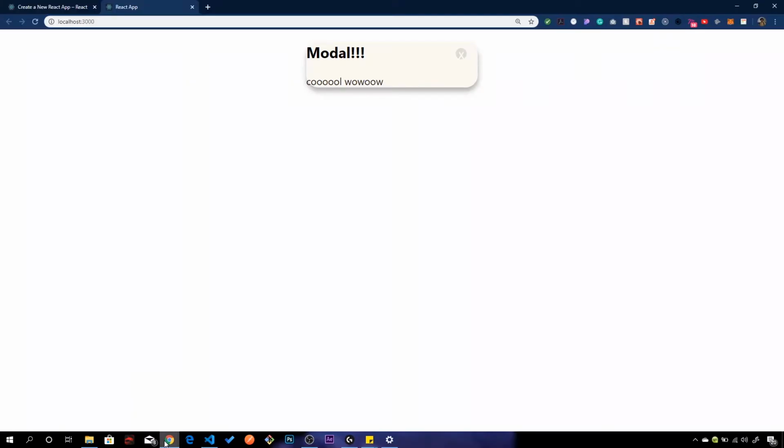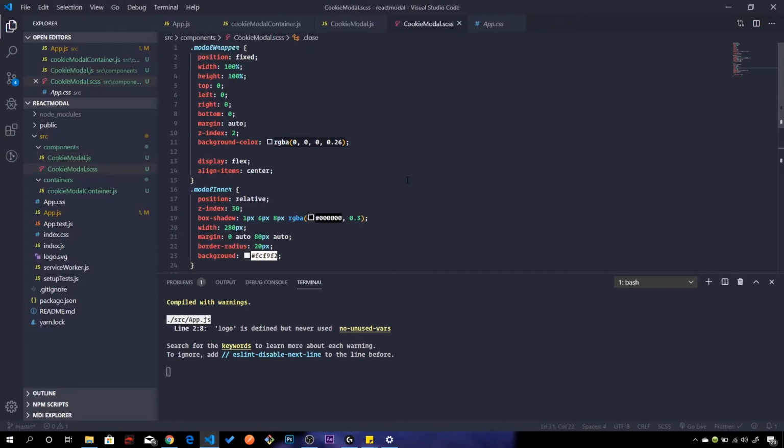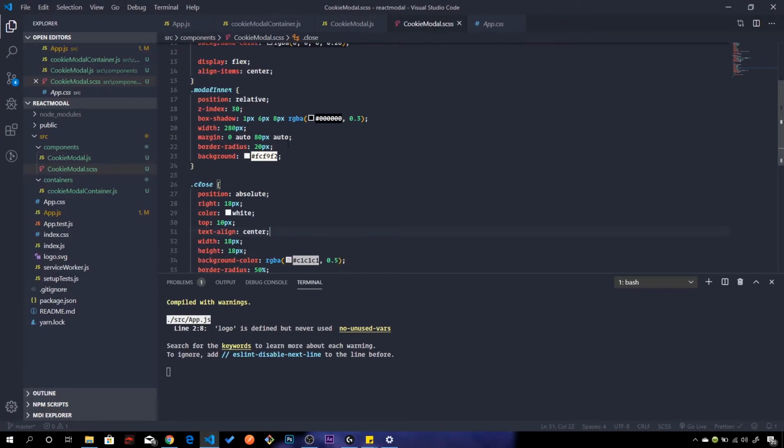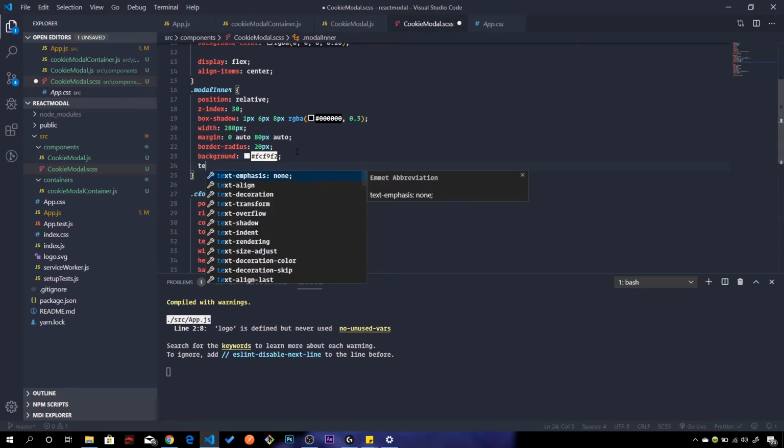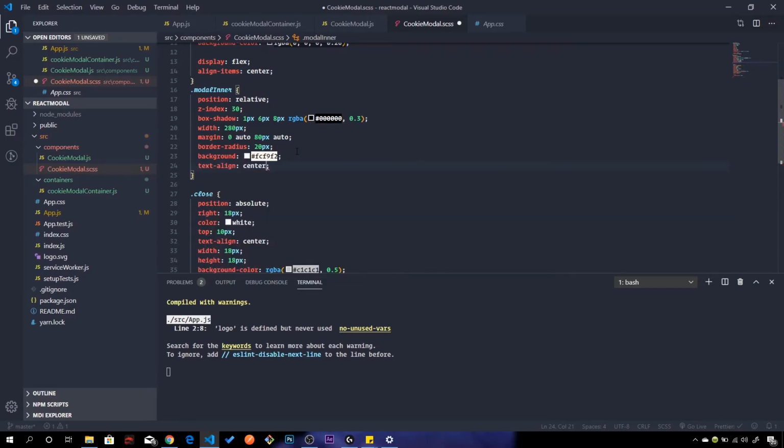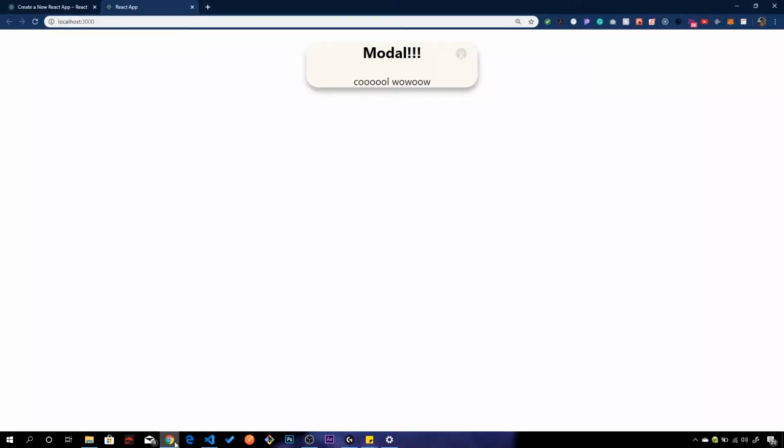Okay, a really crappy version with it leaking. But as a modal, probably make this look a little bit better. Okay, that's a little bit better. Now, here's our amazing modal.